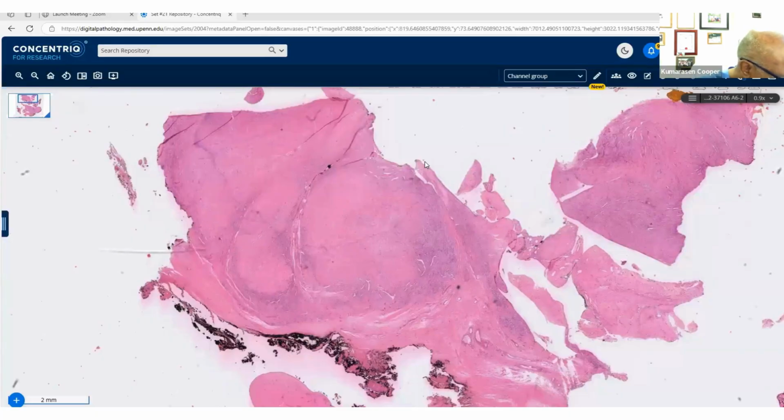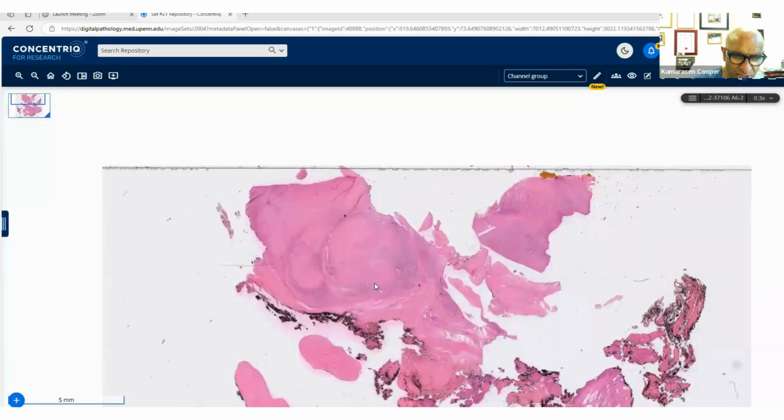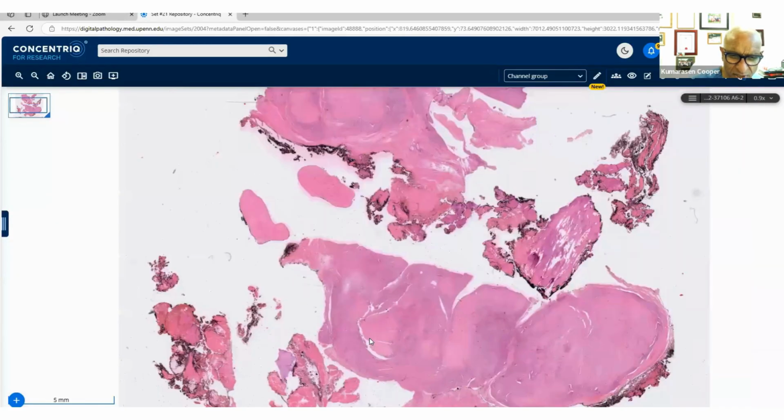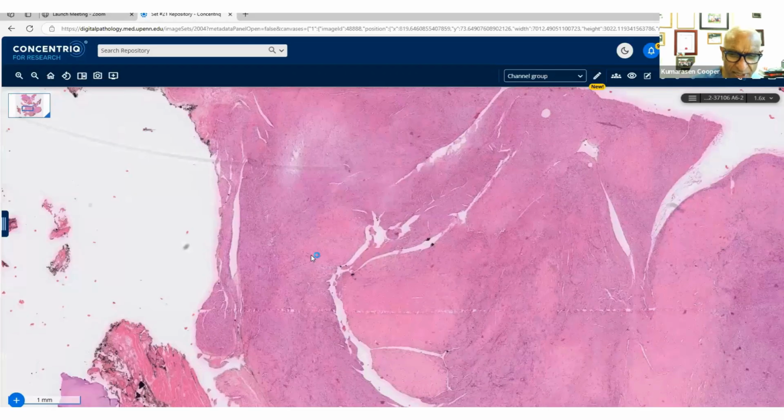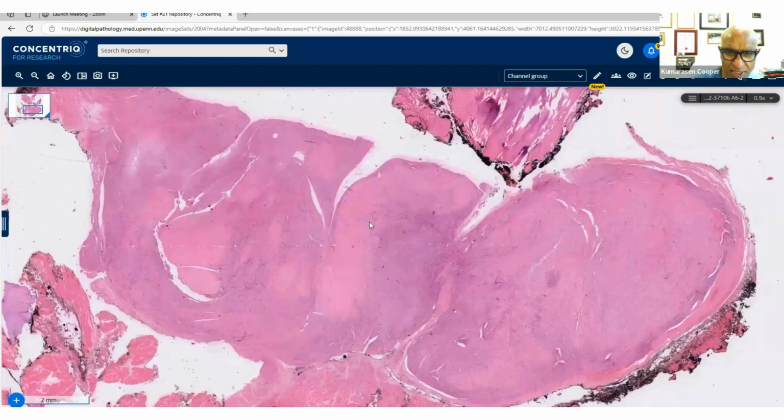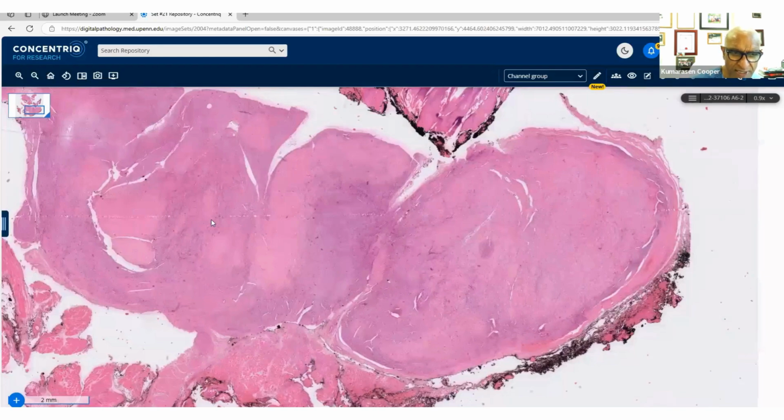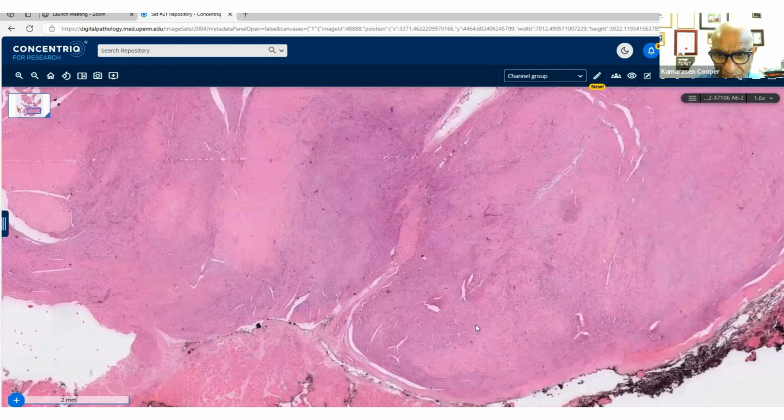This is an adult male with a C7, cervical 7 vertebra, and soft tissue. So this is a lesion, a tumor, that involves the soft tissue adjacent to the vertebral body. And this is what we received. I'm just showing you the different components of this, and I'll go down on high power. You can appreciate the nodularity, the multinodularity of these. That's what I like to do, give you a description without giving any clues to the diagnosis.